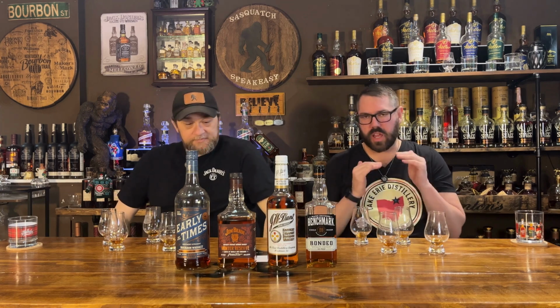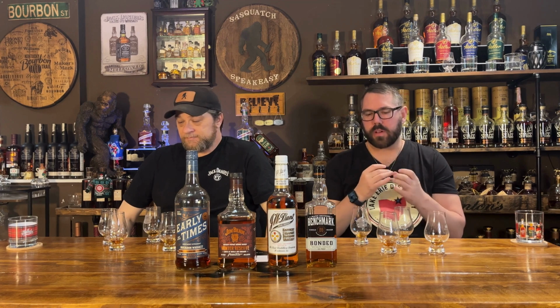So this one actually opened up, and as I went back through, it got better. But it still came in third place for me because it was a little bit thin. It came in third because the one that I think was second, it's like splitting hairs. The next pour is just ever so slightly more consistent with a smoothness and better mouthfeel. But this one was still a really good pick. Yeah, I was happy with three.